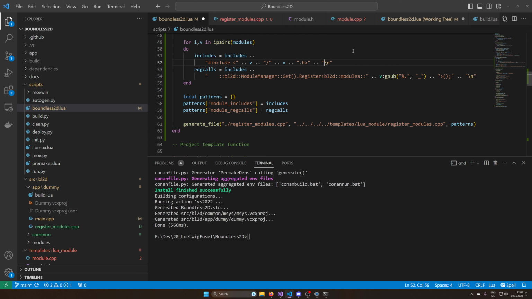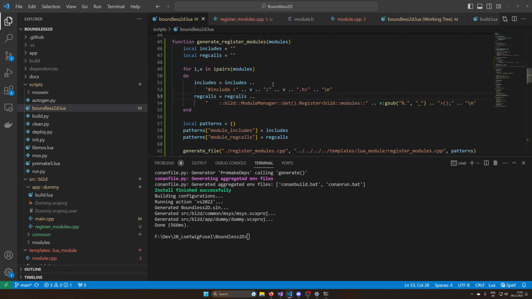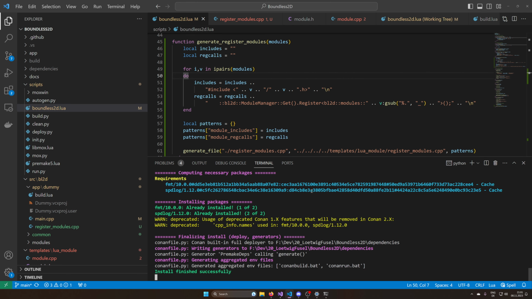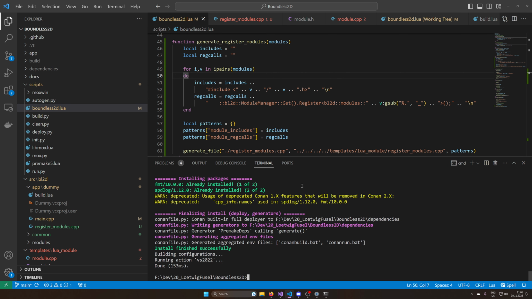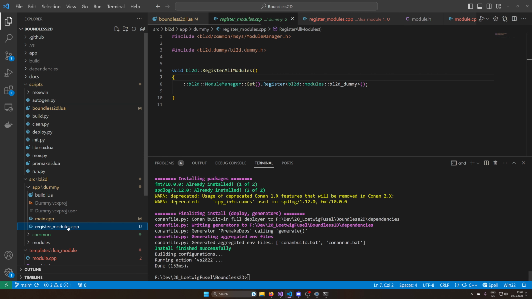Actually, what I want to have is like, it's going to probably convert this. I don't know if I can get system endings. Now, here you can see another copy and paste issue, so it should be something like that. And if I rerun that, this is always going to overwrite the generated file. You can now see that it looks better, right? Now we have the include, and we have the module in here.